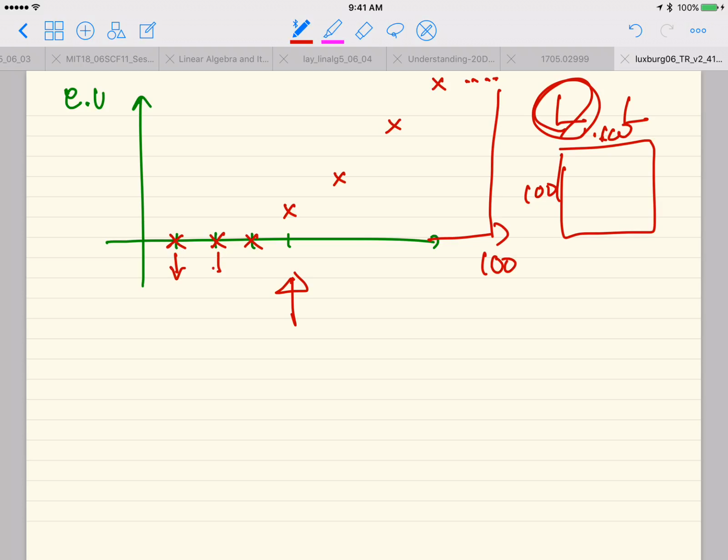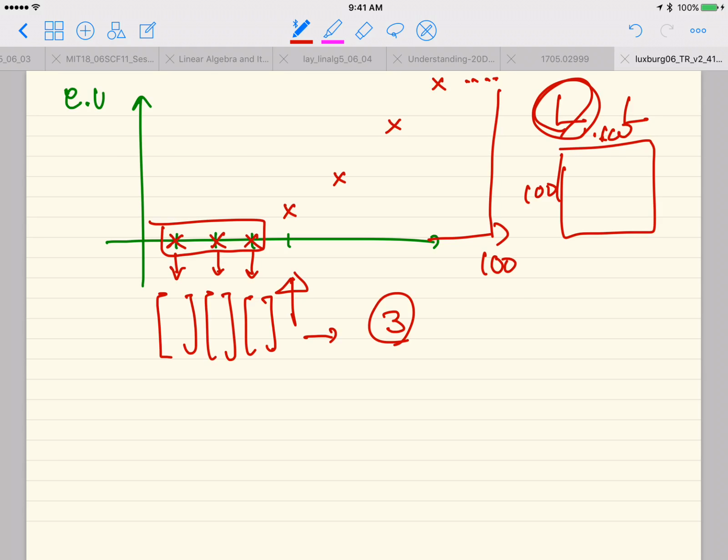So the fact that we see 3 zeros as eigenvalues means there are some linearly independent eigenvectors with the same eigenvalue of 0. So in this case, we can conclude that there exist 3 groups, right?